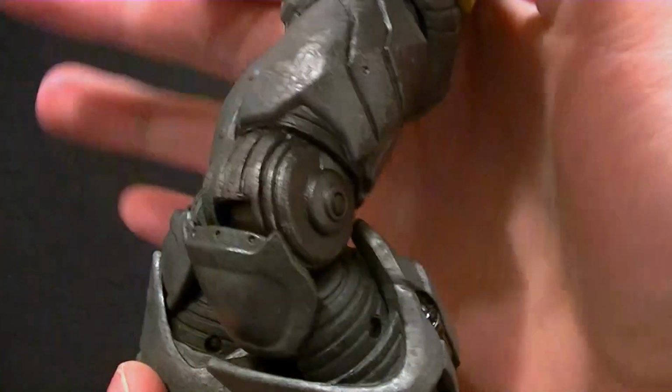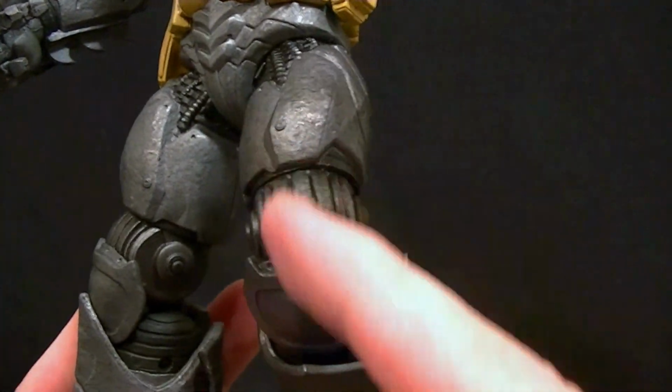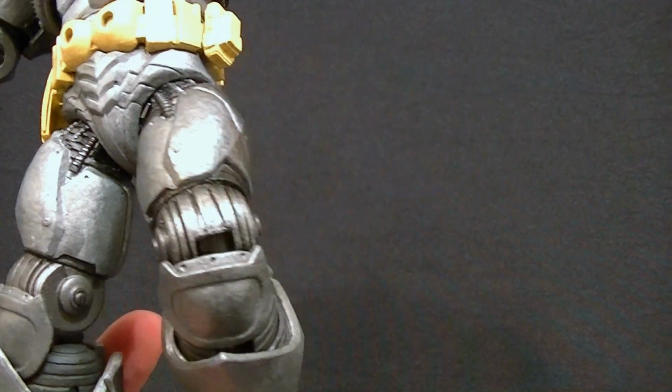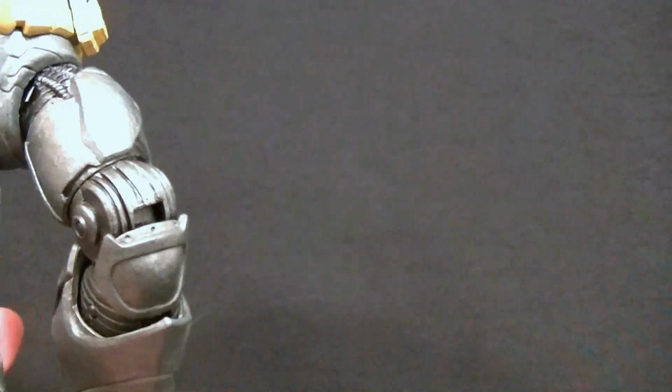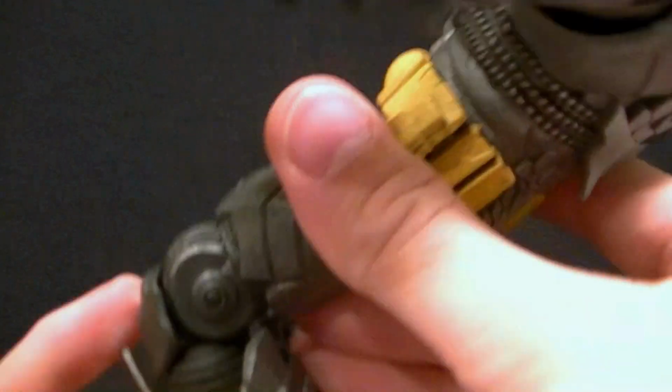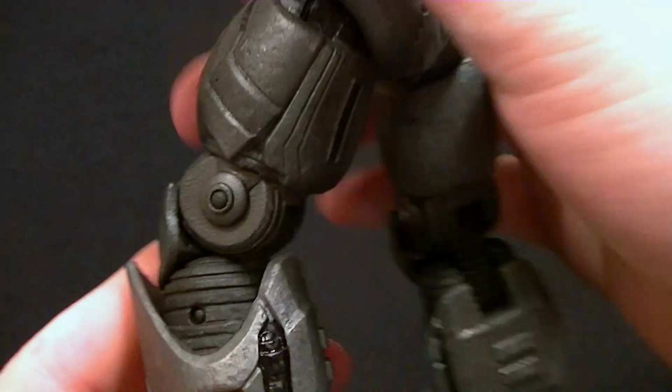And they could have hidden it by making the disc part of the joint part of the sculpt rather than not doing that. That's a minor thing, obviously, but it's something that could have worked. It could have been cool, I think, at least for part of the way. I don't know how it would have worked up here, but that joint shouldn't be there anyway, so, well, you know, we have to plan these things out.